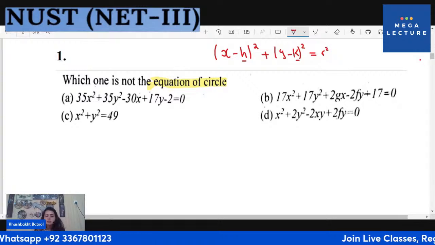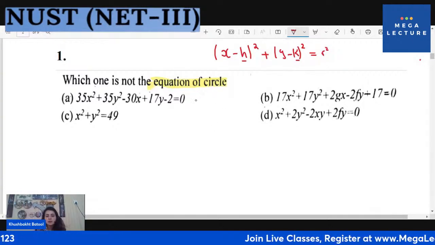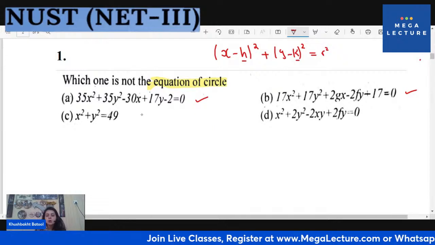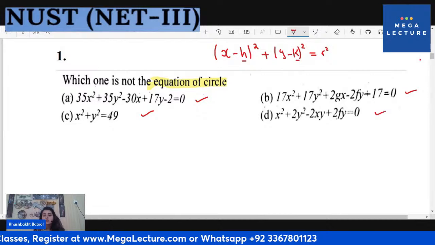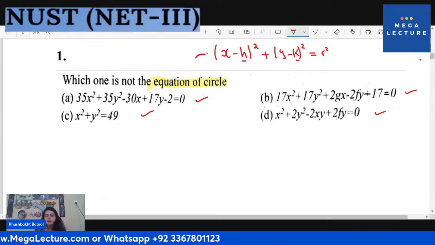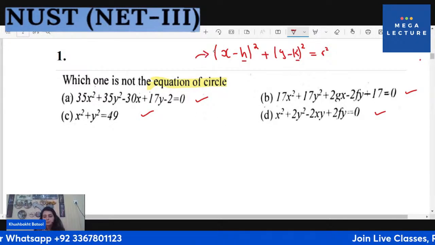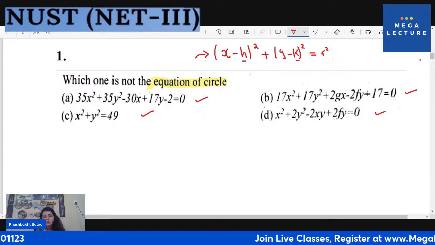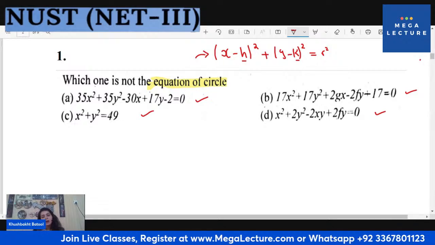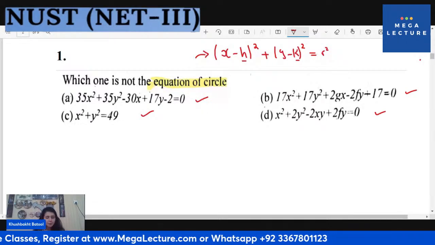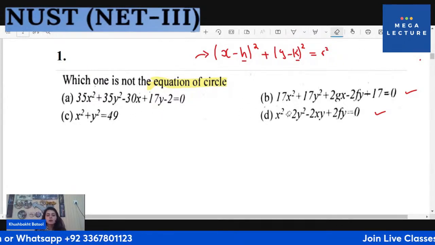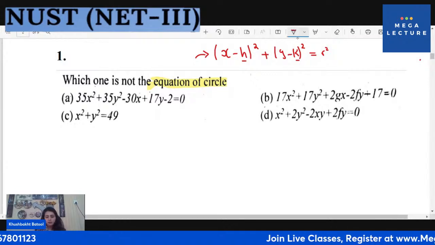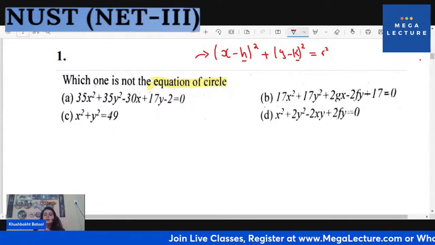Yes, there could be some issues, but if you have something of this type or this type or this type, all of them can be the equations of a circle. Just because it does not look like this does not imply that it won't be the equation of a circle. This certainly would be the equation of a circle, but we'll go through every option here, and then I'll tell you what the issue is. Okay. All right. So again, we will be using the method where we cross out the wrong answers.